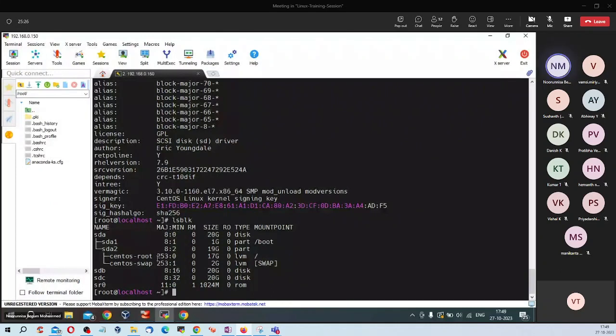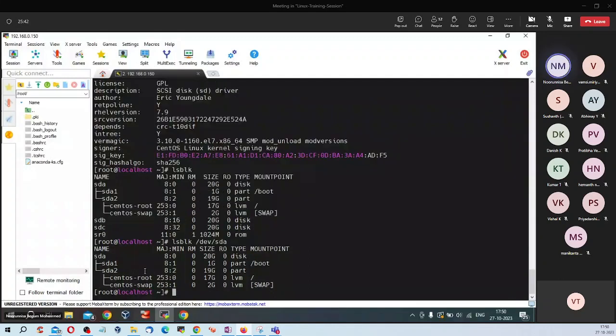So we were talking about lsblk. If you want to specifically list information about any particular block device, for example /dev/sda, it gives only about sda. We have talked about the major number, but what about the minor number? The minor number indicates the partition number. That's it.